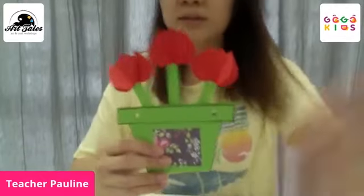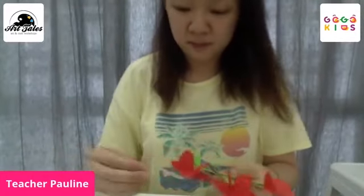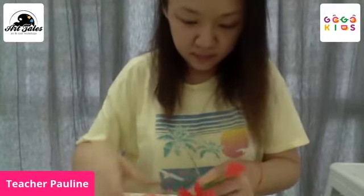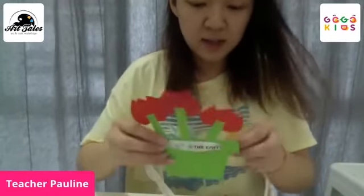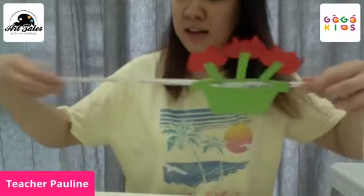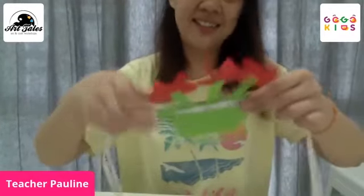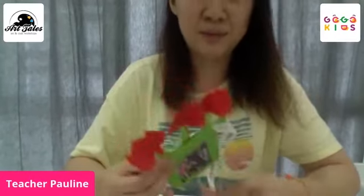So I'll put the ribbon first. Okay, just put it from the back. Get any ribbon, any size you like. So what I have with me now is this white ribbon that I can find in my house. Make sure you write the message on the inside first before you put a ribbon on, so that you don't have to take it out again and write it and put it back on.